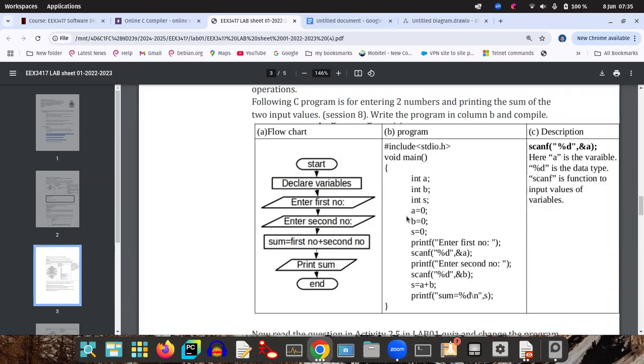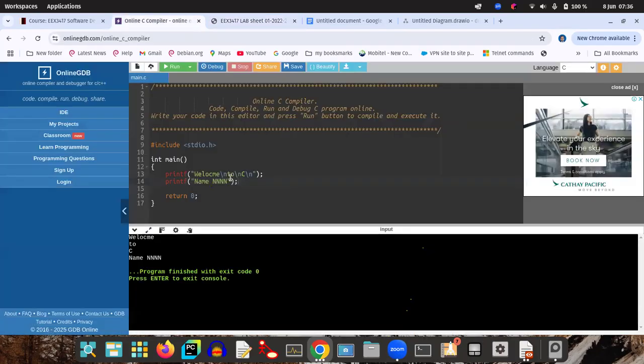First, I will run the program without the indentation. I will delete these things, and even without typing these things, it will run.